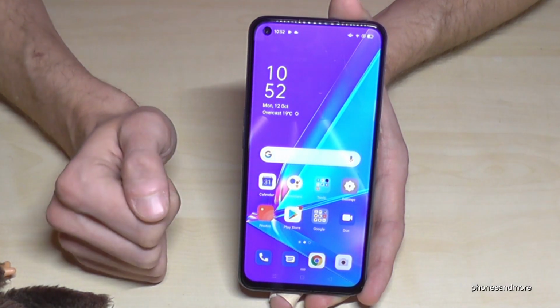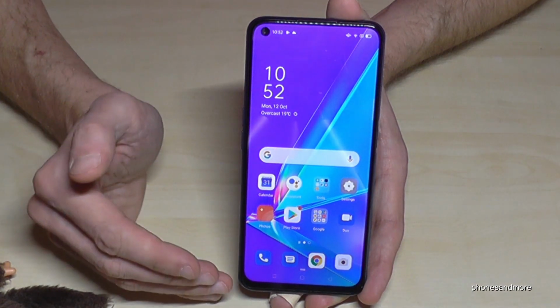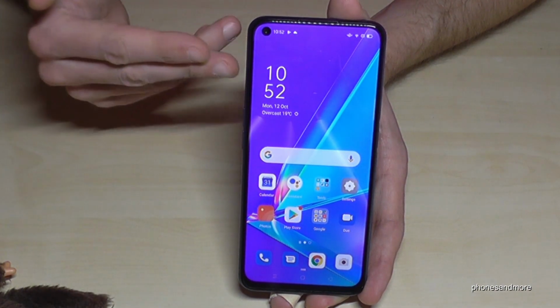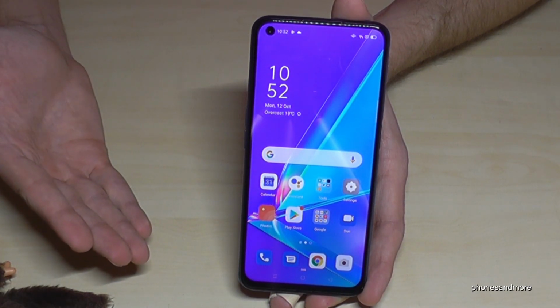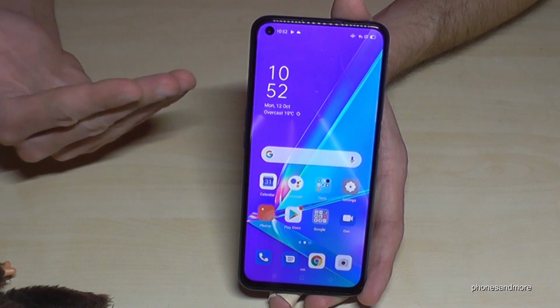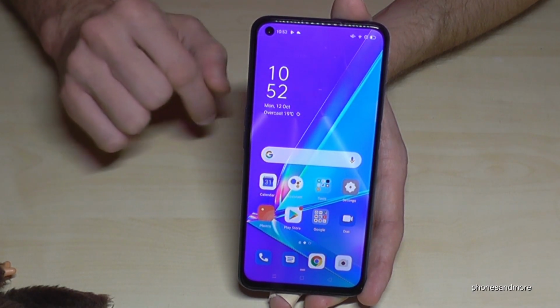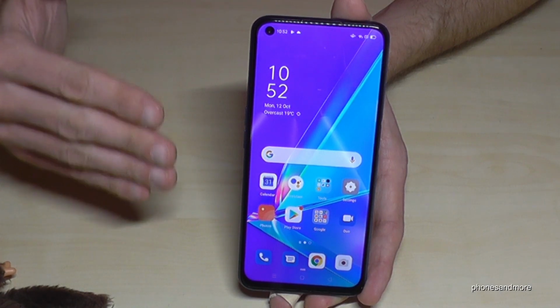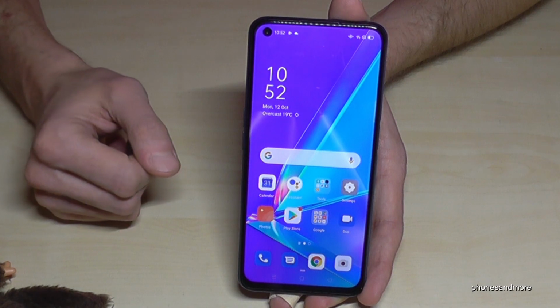So the next mode I want to show you is an app cloner, because you can have two WhatsApp accounts maybe if you want. Remember, we have a dual SIM phone here, so you can insert two SIM cards. Why not use two WhatsApp accounts? Or you can have two Facebook accounts on the same phone without switching from one to the other. So you can have two apps for Facebook as well as Messenger and so on. Let me show you how you can do that.